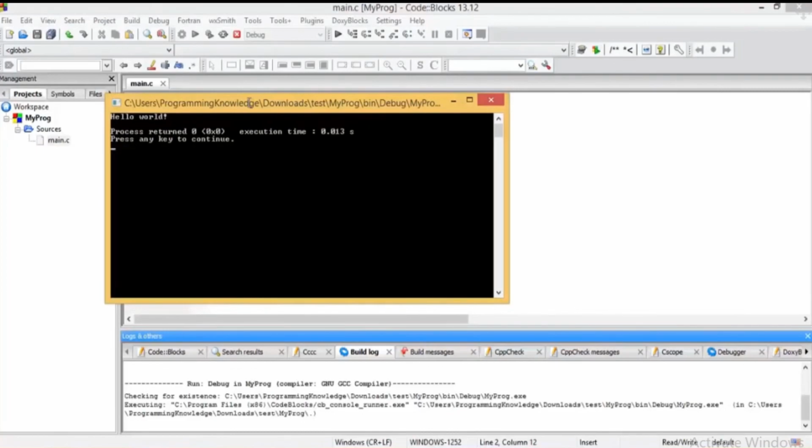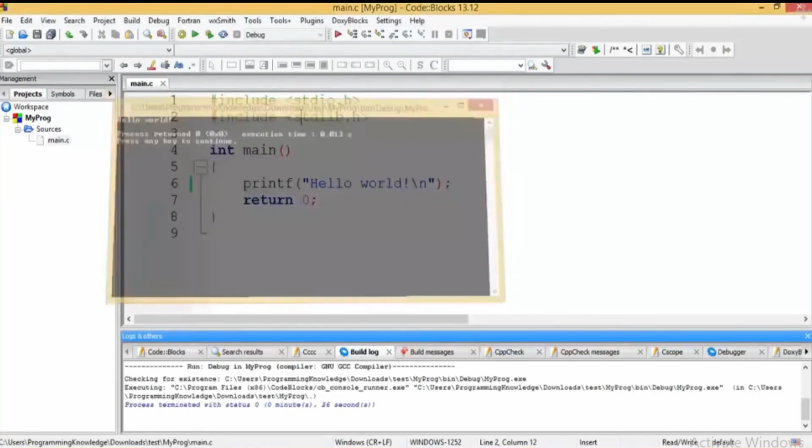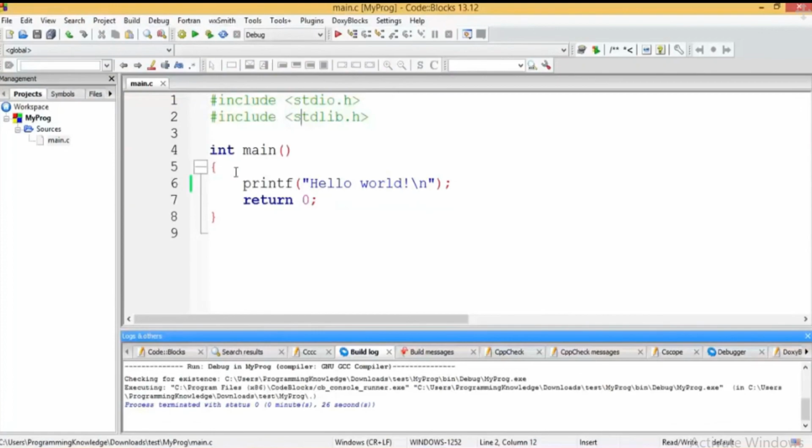It's just thrown by the terminal. So this is what we are printing, and it's just saying press any key to continue, and whenever we press any key, this terminal will go. So this means our program is running successfully.